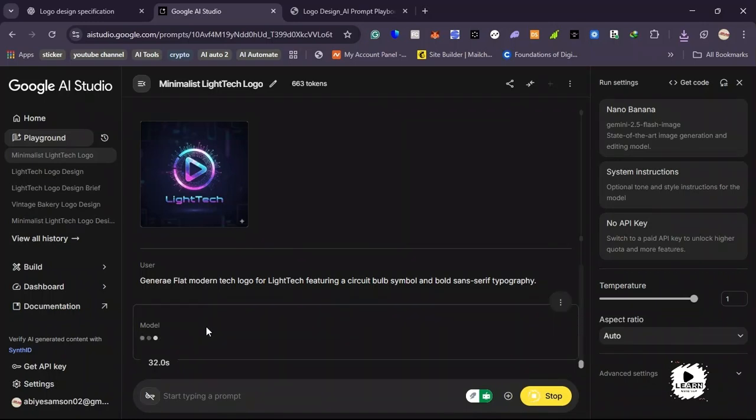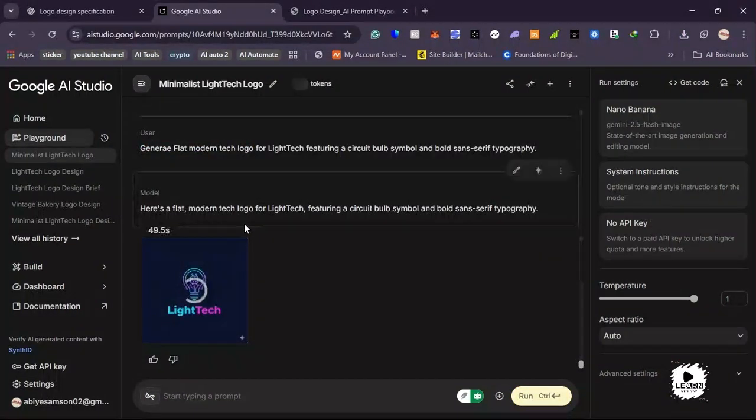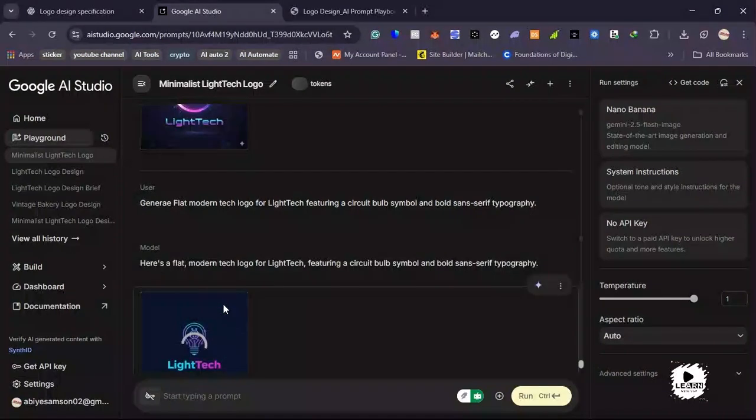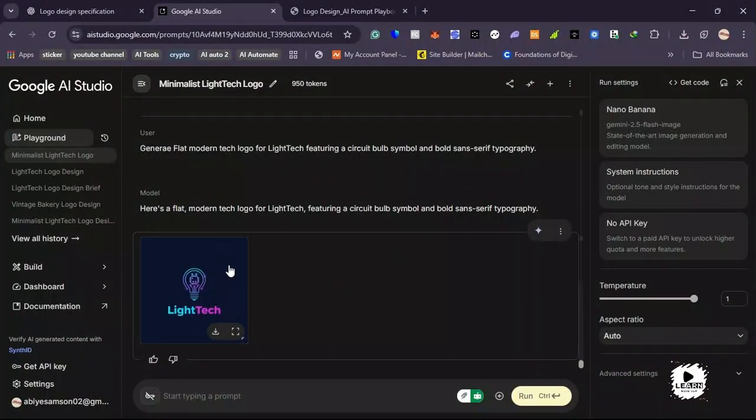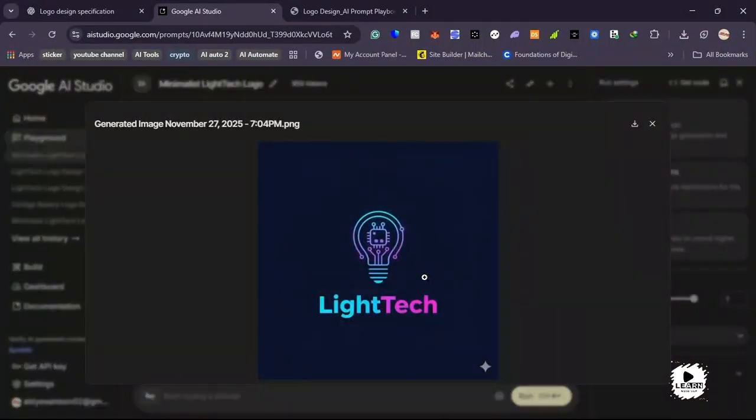I don't know, but let's look at other logo variations that the AI is going to come up with. This one is taking time. So it's done. Wow. You can see this one. I love the color combination here. That's the essence of telling it to generate different logo variations.